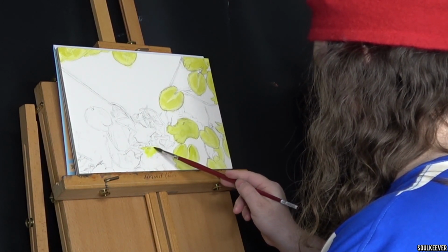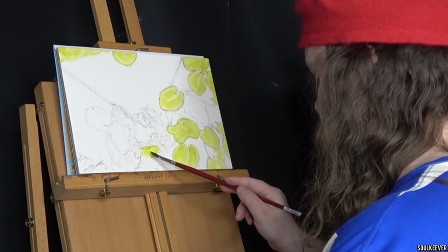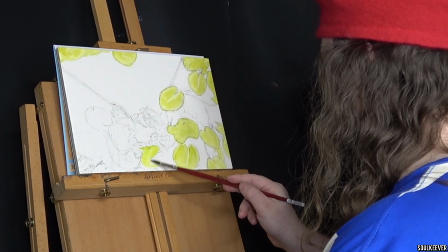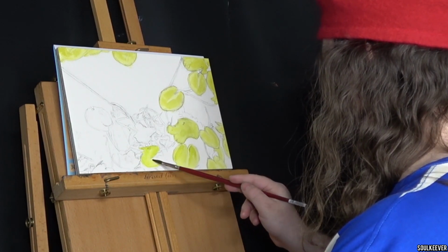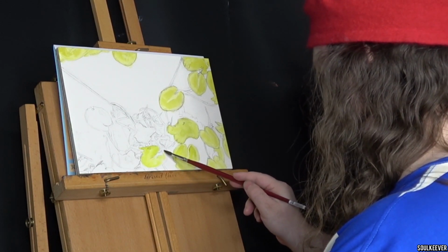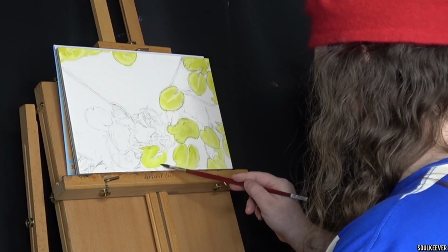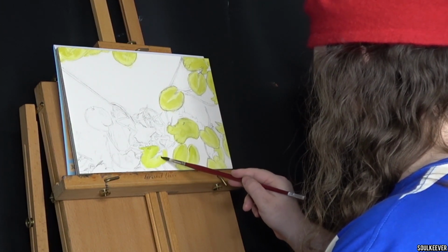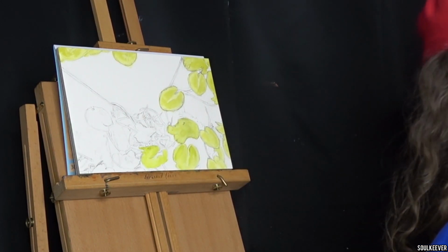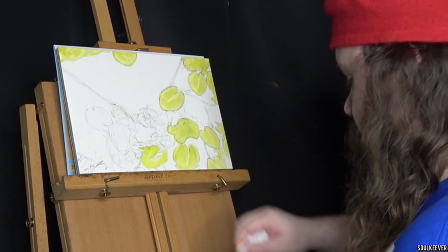Now, what do you think? Should I go ahead and... I thought I got enough water in this one, but I'm still dry brushing a lot. Maybe I need to get my brush wetter. Sometimes that's the case. Sometimes if things don't go on super smoothly, you gotta get a little bit more water on your brush or on the paper. But, you know, it's a balancing act between two things. Too little water and you start dry brushing. Too much water and you start creating pools and puddles and all that good stuff. And maybe you want a pool or a puddle, but I'm not necessarily going for pools and puddles today.